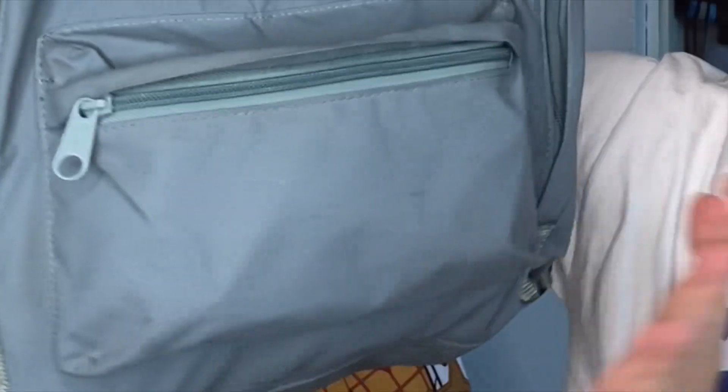So that was everything in the small compartment — quite a lot of stuff, and there's still room for more. Now we're going to delve into the main compartment of the rucksack. The first thing I have is a tote bag. Not many people realise how much of an essential this is, but most of the time I go into Tesco's after work and instead of buying a plastic bag for 5 or 10p, I carry my own tote bag. This one has all the Mickey Disney logos on it, which I really like.